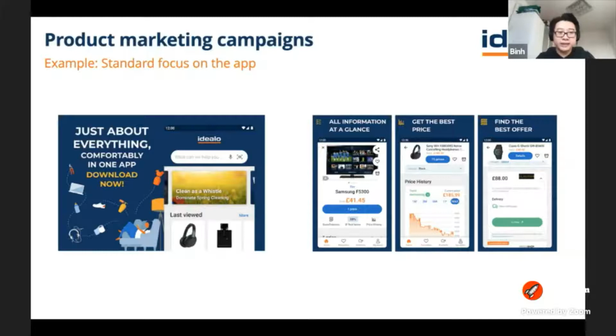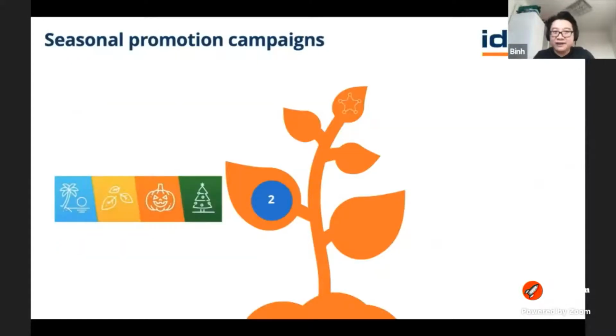The thing is, it's the baseline, and sometimes you can't really rely on that. Sometimes it makes less sense to shine the spotlight on the product, and more sense to shine it on a specific event, a seasonal event. That's where the second kind of campaign kicks in: the seasonal promotion campaigns. And you know about this as well, because seasonality is nothing new in ASO. But there's a big difference between a usual seasonal ASO update and a customized seasonal promotion campaign.